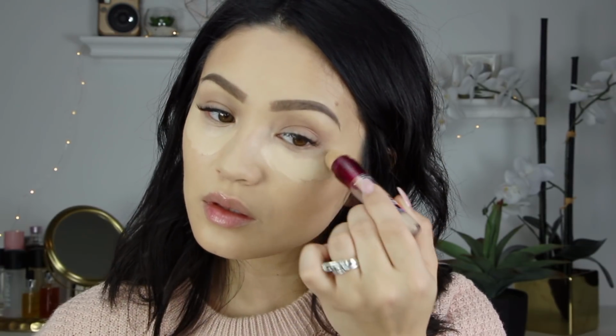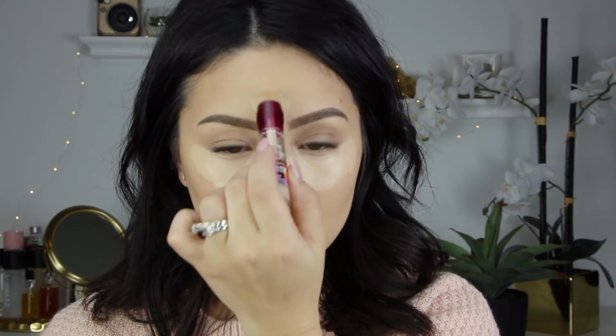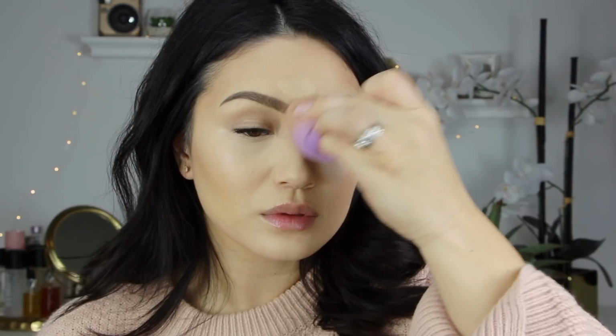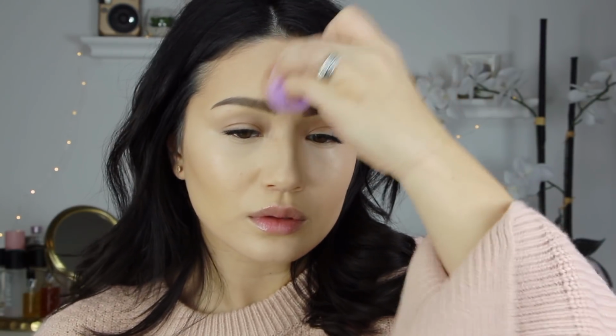And you guys already know Maybelline Age Rewind is my favorite concealer from the drugstore. I feel like it just does such a good job. So I am using this underneath my eyes and then also highlighting the center of my face. Always make sure you are also highlighting the center of your face. It's just going to bring so much more balance to your look. And then, of course, just blending that out with the same beauty sponge. You can see it just brightens everything up. And I use the shade Light. I feel like it does a really good job. It doesn't cover as much as a Shape Tape, but for a drugstore, this is my go-to.